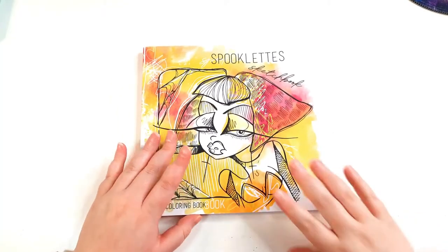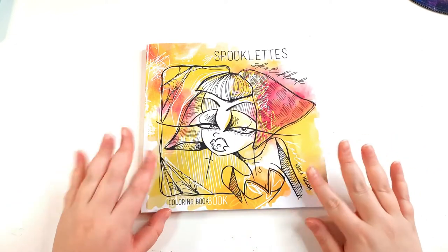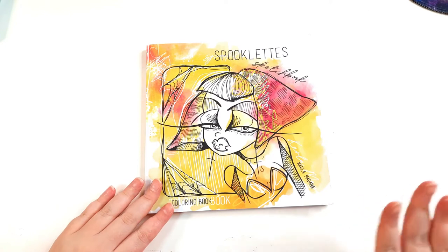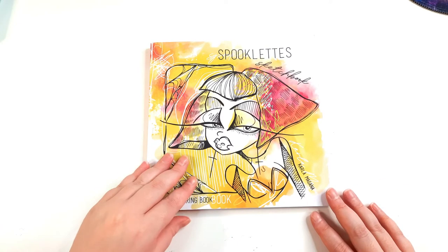And then the last one is my favourite book. I'm just going to say it now. I don't want to put this book away. I don't want to put it down. I just want to colour in this book. It is beautiful and I love it so much.